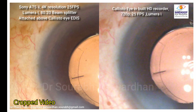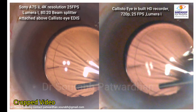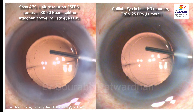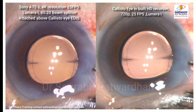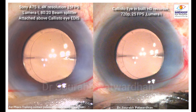This is the cropped image I was referring to — it still looks sharp when you crop a 4K video, as compared to a 720p video. Is it good enough for presentation? I think yes, Calistoi records good presentable videos, but if you want to crop that video the resolution drops.